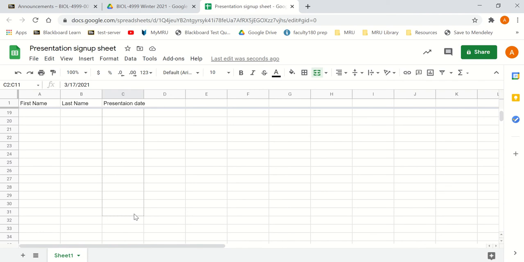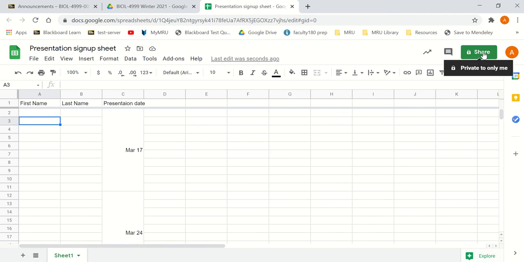The first row is the first name row. And then it autofilled it down. Now it did the next dates, March 18th, and that's actually March 24th in my class is the next date. And the next one after that is March 31. Those are the 3 days for a class presentation. So now students can fill in their names here.